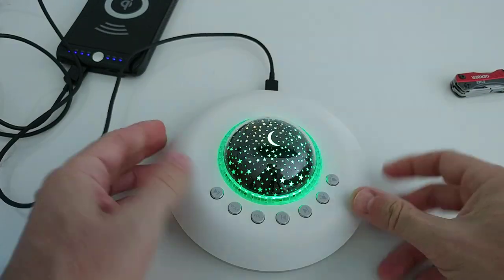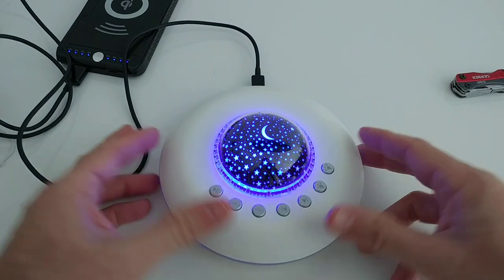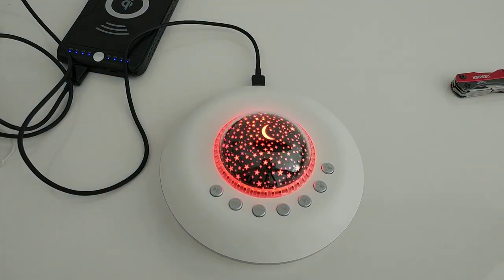So yeah, beautiful device. If you need something to give a baby or maybe a child a little bit better sleep, or if you want to use it for yourself, definitely not a bad thing. Really beautiful device, I really like it.